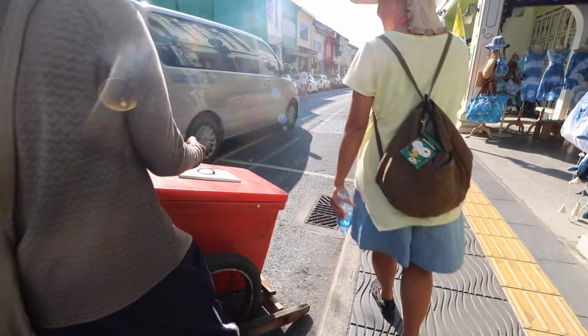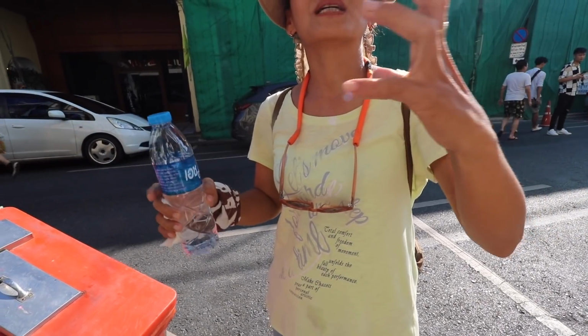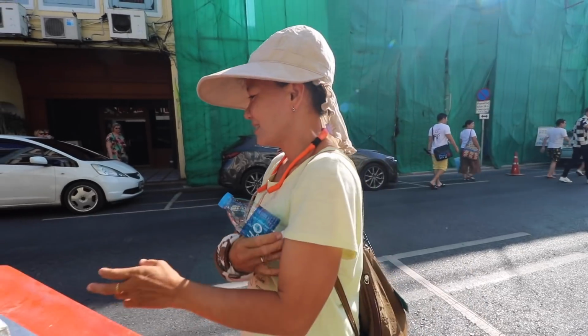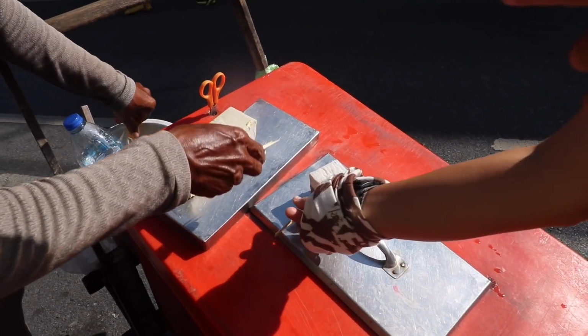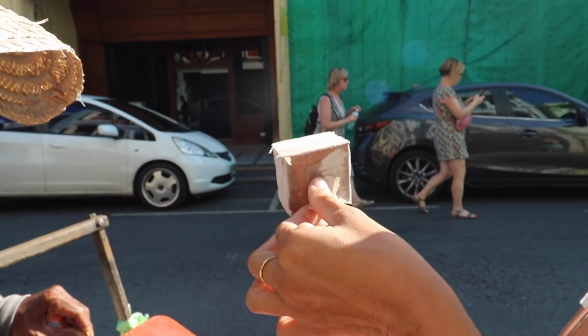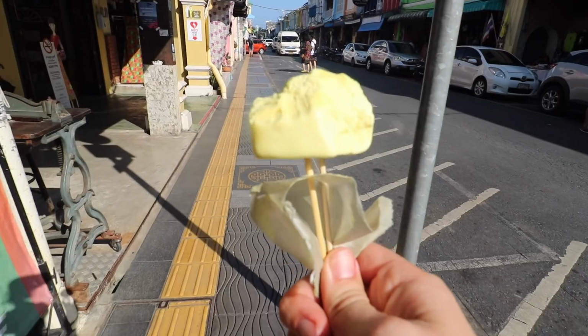Soap ice cream because its shape is like soap, right? It has the paper wrap, right? And I do believe I have a durian flavor if this smell is correct. You can always eat durian flavored ice cream. Completely different texture. This is almost like powder the way it just breaks off so easily, but loving the strong durian flavor. Oh, that brain freeze.